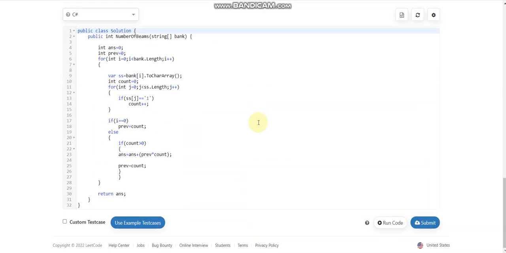So let's jump to the solution. I just need to count the previous and current laser devices. When i is equal to 0, I am on the initial row, so in that case I just need to count the number of laser devices in row 0. When I come to the next row, in which for example I have 2 or 3 laser devices, I count those, multiply, and keep updating the answer. Once all the iterations are completed I will have the final answer, so I return the answer.